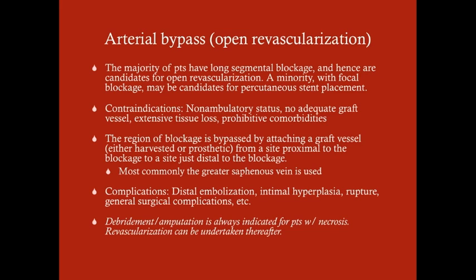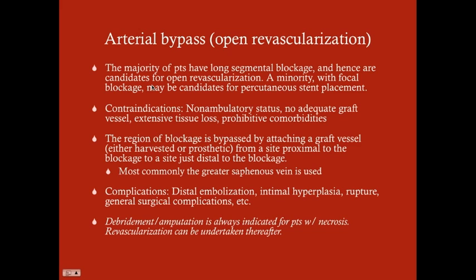stenosis is also going to help us, because if it's just a small blockage, we might be able to get by doing a percutaneous stent placement, but if it's a large segmental blockage, then you're going to need to do open revascularization. I don't think that you're going to be asked to decide between the two of these on the USMLE, but you should know that these two options exist. But for the most part, you're going to do open revascularization, bypass, in patients that need revascularization.